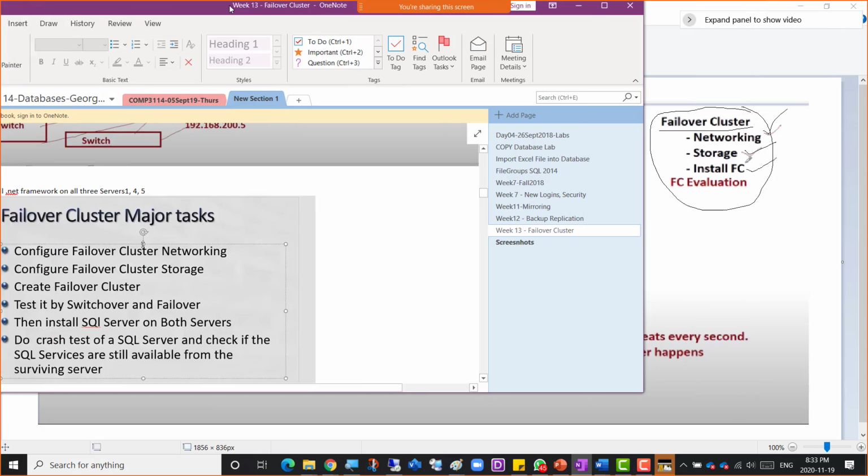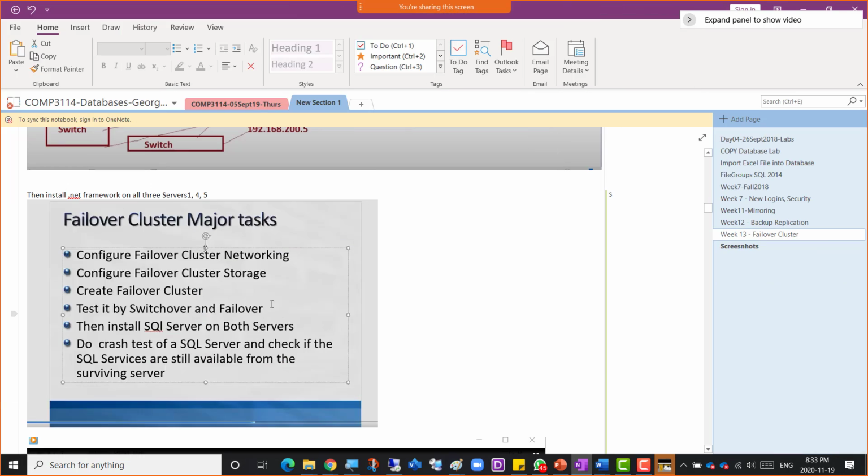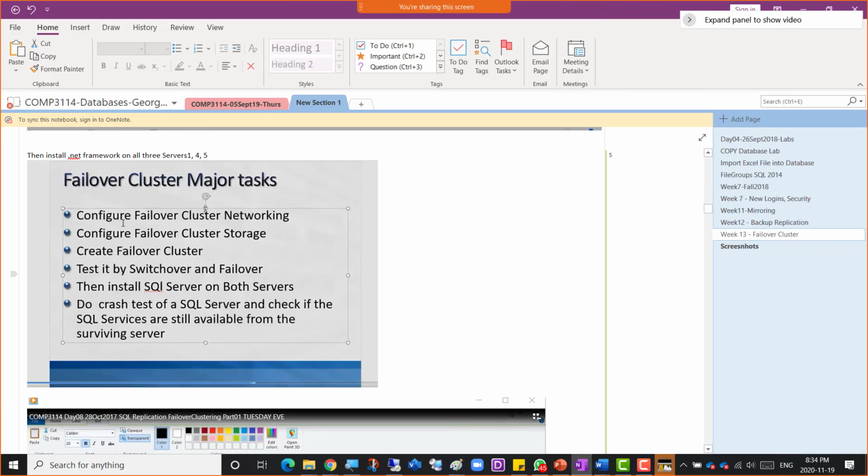So if I just drag this, the major steps for that are: configure failover cluster networking, configure failover cluster storage, configure failover cluster, test it by switchover and failover, then install SQL Server on both servers, do a crash test of SQL Server, and check if the SQL services are still available from the surviving server.